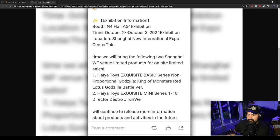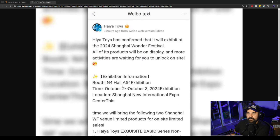And it says that we have venue-limited products, including the King of the Monsters Red Lotus Godzilla battle version. So Red Lotus, whatever, this is Burning Godzilla. It's this version right here. It's saying that it's only going to be sold at the venue. Now, it's a variant repaint of a Hiya mold, right? So I guess it makes sense to have this as an event exclusive. It does kind of burn. I'm not trying to make the pun there. It does kind of burn that this is not something that the masses are going to be able to get their hands on. But I think it's understandable.